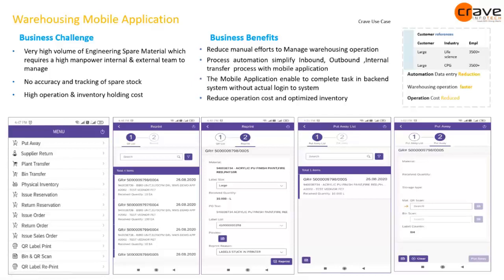And this is a glimpse of one of our several templates. When you look at this, you can change the color based upon your organization theme. So that's out of the box. And these are the transactions which are already available in this particular template: put away, supply return, printing the QR, scanning, printing, reprinting. And whenever you do printing and reprinting, it keeps track of everything. So you have a log available, which you will see in the next screen. And very simplified screen, well-guided, so that each screen has the information so that they don't have to scroll. That's number one.